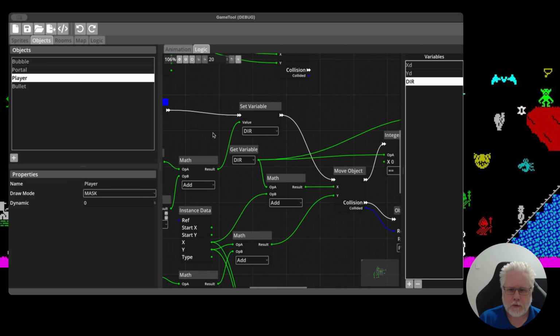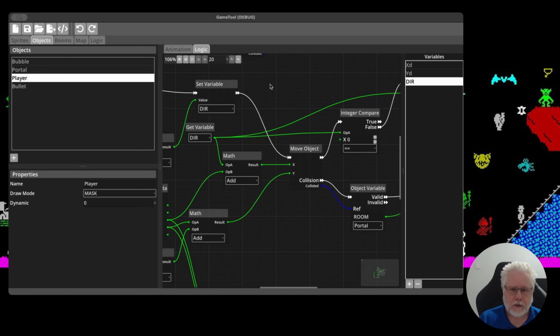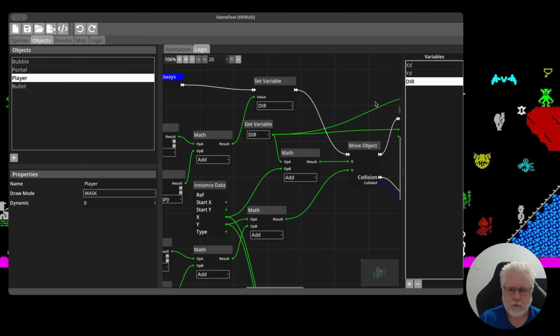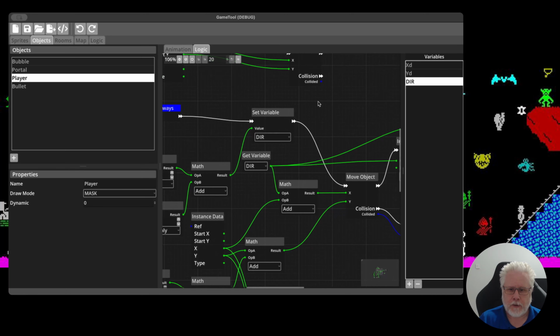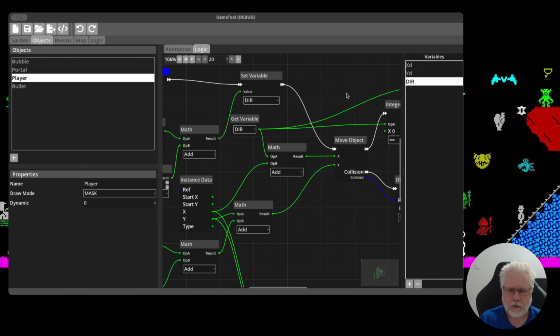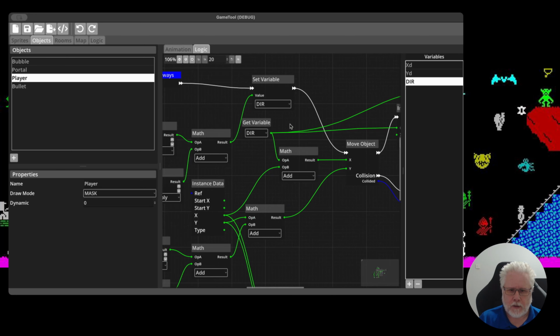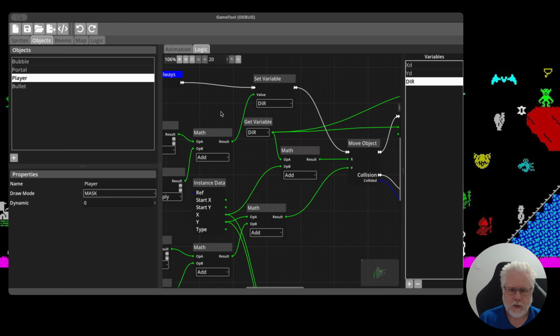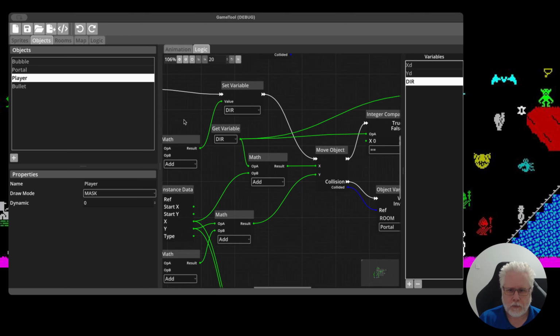This means that because direction is now being used in multiple places, it's not recalculated multiple times. If I'd have just connected this over to the direction animation element of the logic, it would have recalculated all of this, which results in redundant code. So it stores it into a new variable now, and then uses that variable in both the move and in these 2 compares over here. So basically, dir will be -1, 0 or 1, depending on whether you're moving to the left, not moving horizontally at all, or moving to the right.